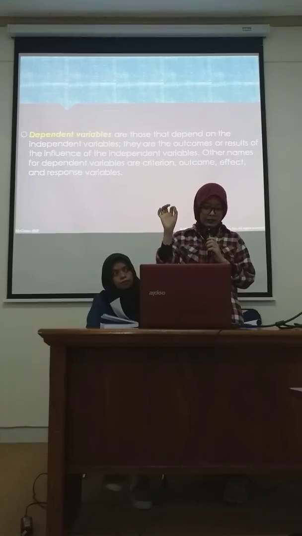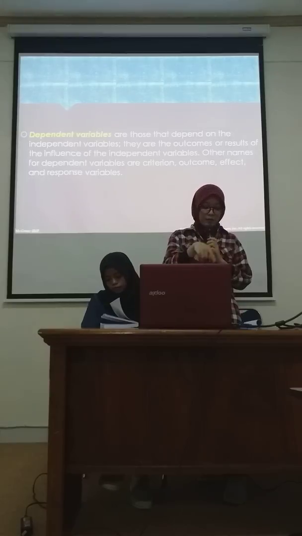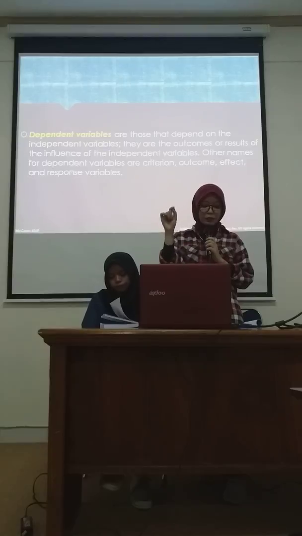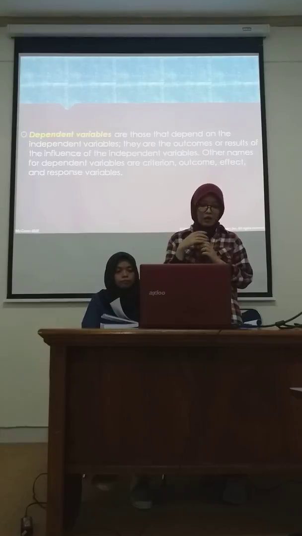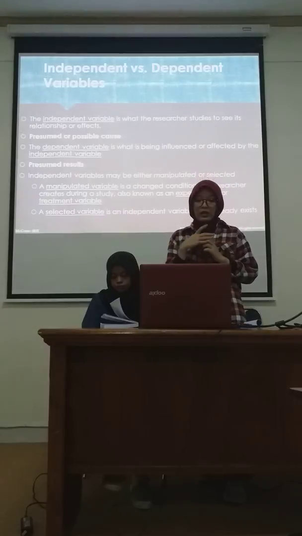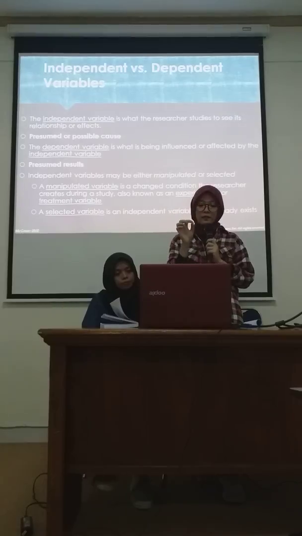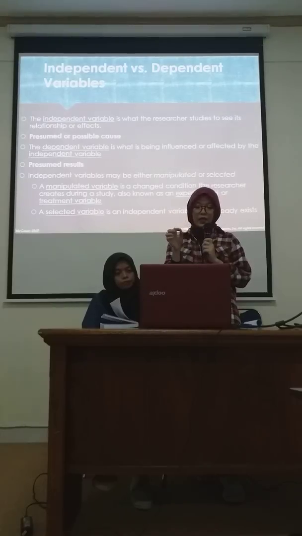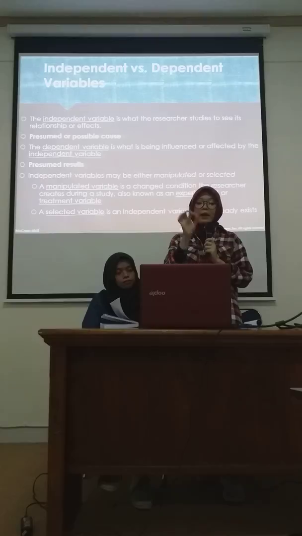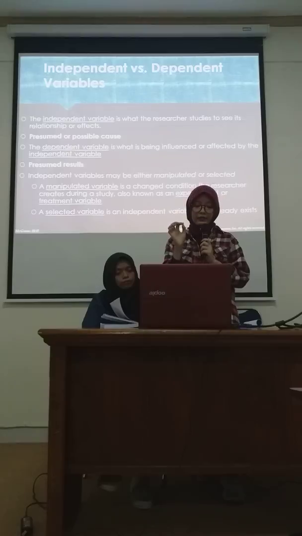Independent variables are objects of research that influence other factors, but dependent variables are the result influenced by other research objects. Okay. This is independent versus dependent variable. The independent variable is what the researcher studies to see its relationship or effect. And the dependent variable is what is being influenced or affected by the independent variable. An independent variable may be either manipulated or selected.